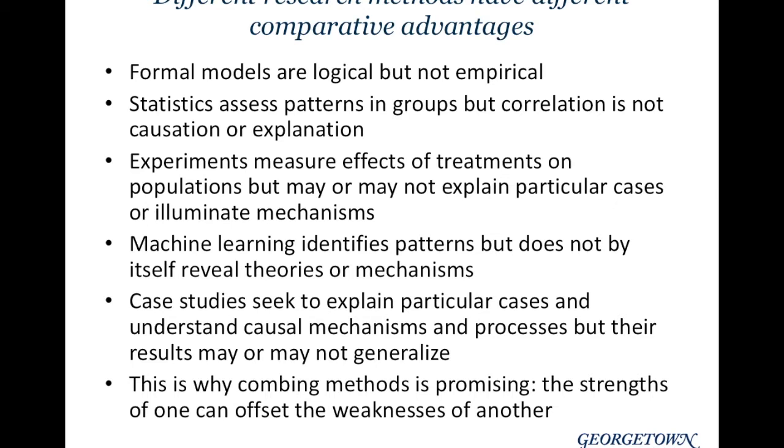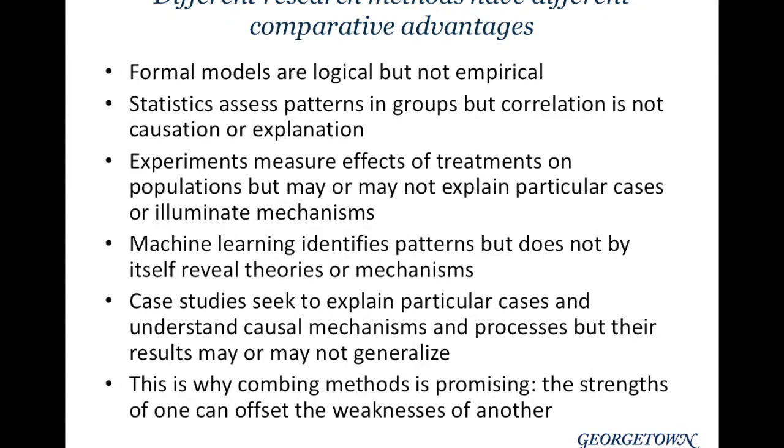Experiments can measure the effects of treatments if you have large randomized groups, and one is a treatment group and one is a control group. But even then, they don't give causal interpretations of individual cases. Even if there's a causal relationship that the experiment uncovers that operates on average for a population, it doesn't mean it operates for any individual case in the population. So it's a similar challenge as for statistical analysis of what we call observational data, data that was not organized as an experiment, but just observed from history or the world.